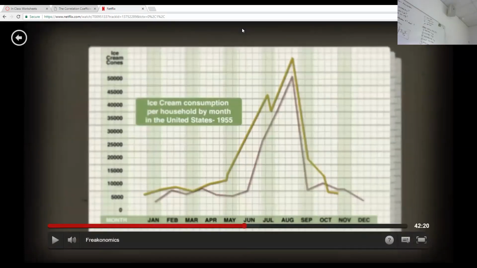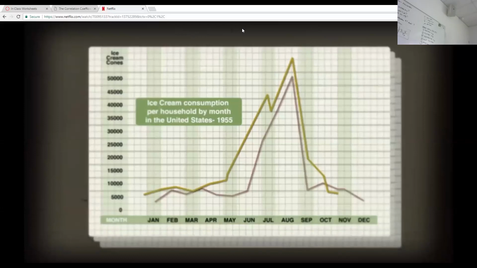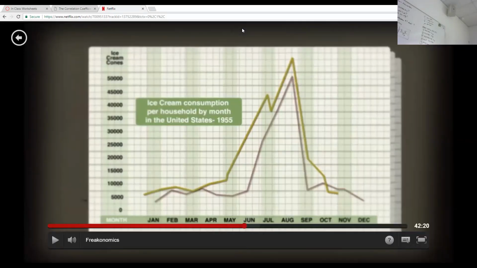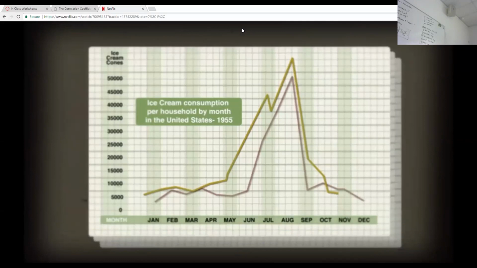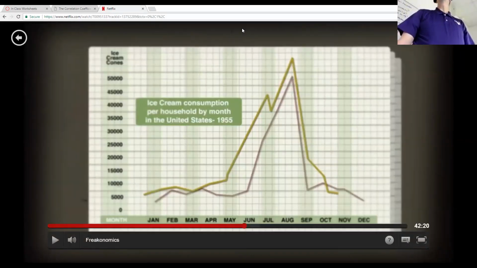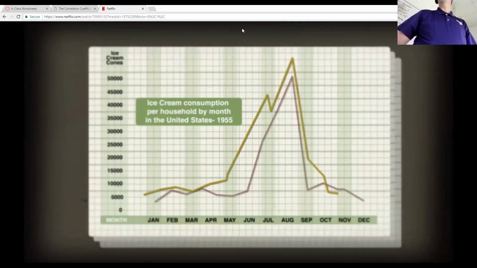So there is a sort of relationship because ice cream sales spike in the summertime when it's super hot. What else do people do in the summertime? They swim in infected lakes and pools. So there is a lurking variable going on. This is a good example of lurking variables, as well as the idea that correlation does not imply causality. But correlation can be used for prediction, even though ice cream doesn't cause polio.